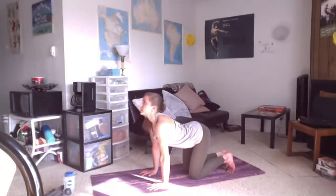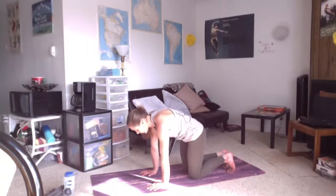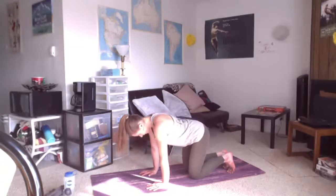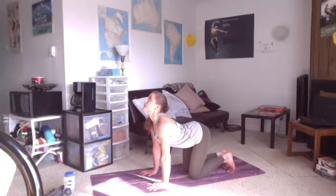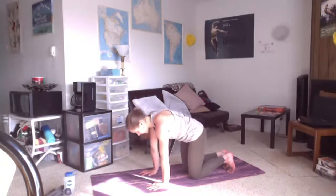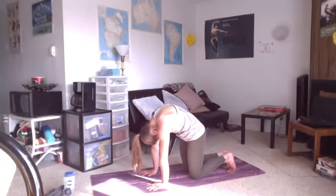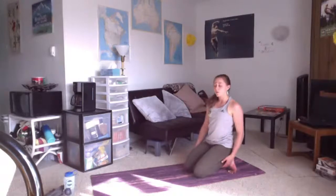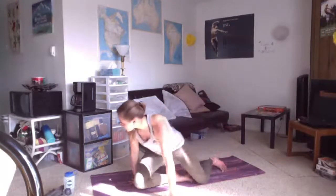Inhale to look up. Open the front body space. Exhale, round the back. Tailbone drops, head drops. 1 more time. Knee pressing down into the floor. Exhale, rounding the back. Awesome. Come back to neutral spine. I'm going to sit back. We're going to come to seated position again.